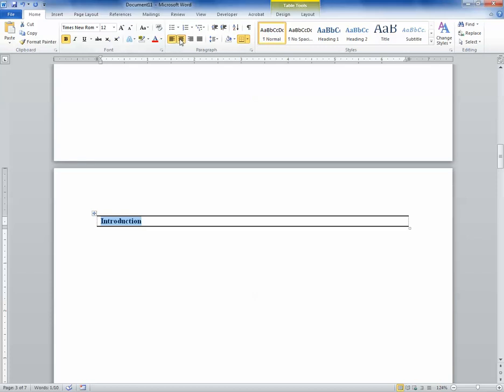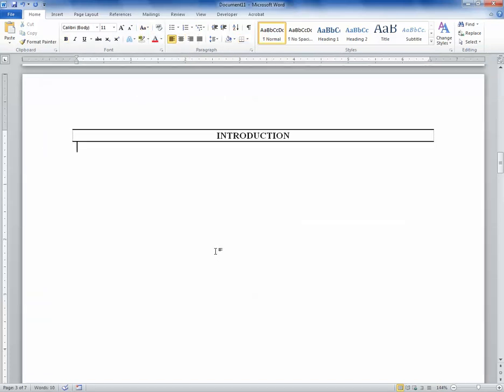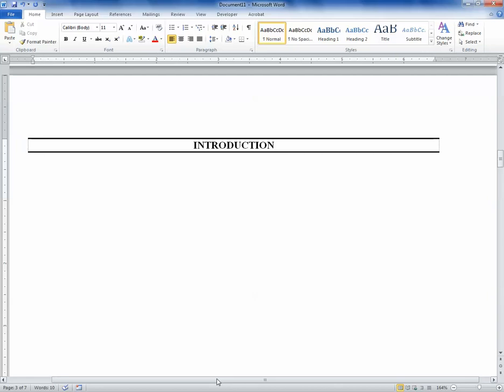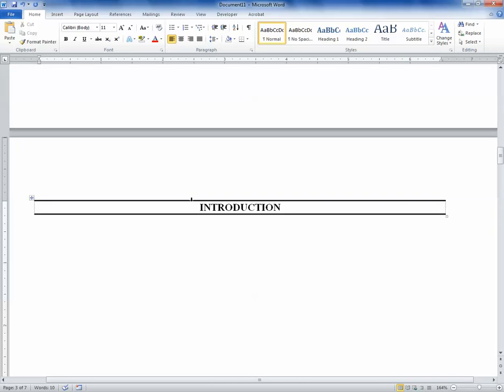We want this to be centered, and we also want it to be all caps. Rather than going through and simply retyping so it's all caps, just highlight. On the Home tab, select the Change Case, and we want uppercase. While it might be hard to see, here the lines on the top are 1.5 and the line on the bottom is 1.5 also.